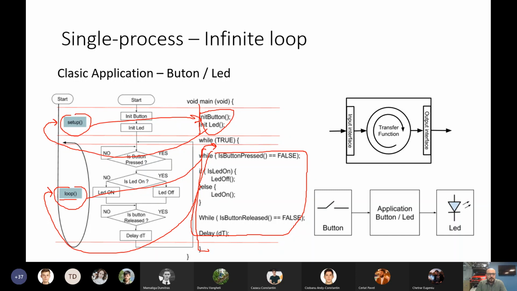Okay, thank you, Mihai. Others? Nothing special, but everything else like digital read, digital write, this is just some libraries. You can choose to not use them. You can access the peripheral directly and everything else according to the C standard. Nothing special. Just in main, Arduino is calling the setup, and in the infinite loop it is calling the loop.